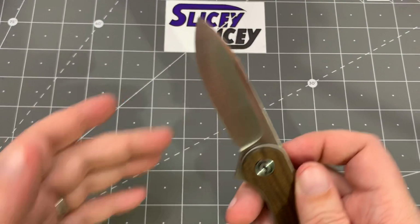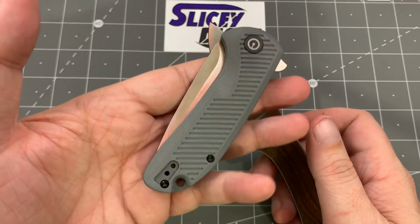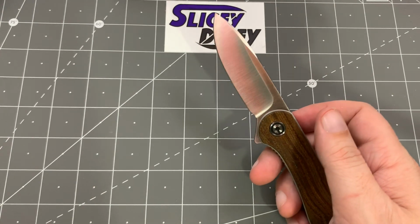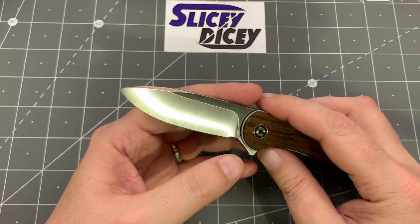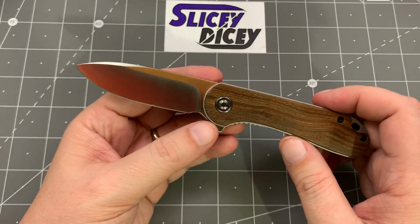I think if you want a 3-inch Civivi that you can do beefier stuff with, they make one. Just showed it to you. This one, not so much, but I think for just normal EDC tasks, it's outstanding. It's a really, really good blade.